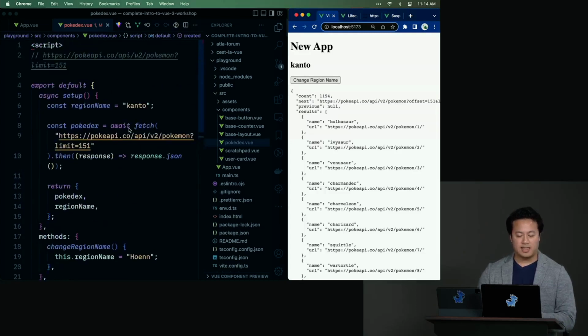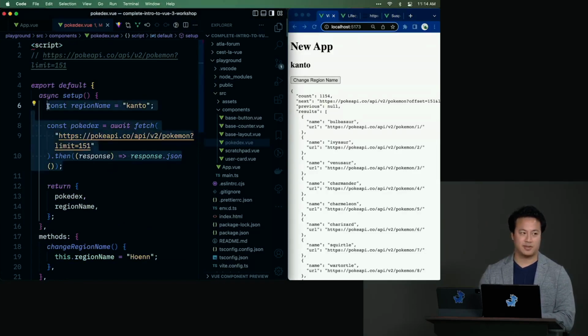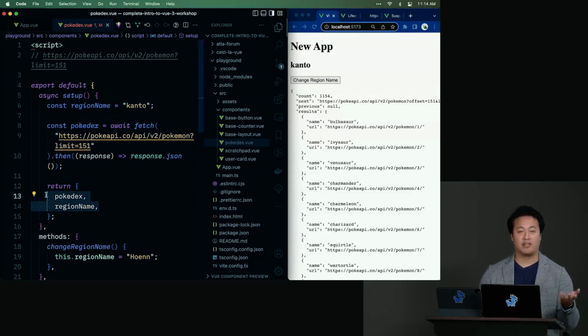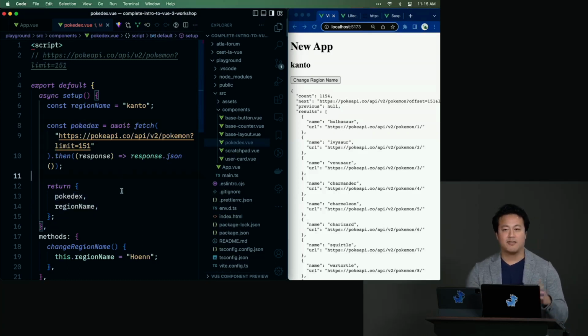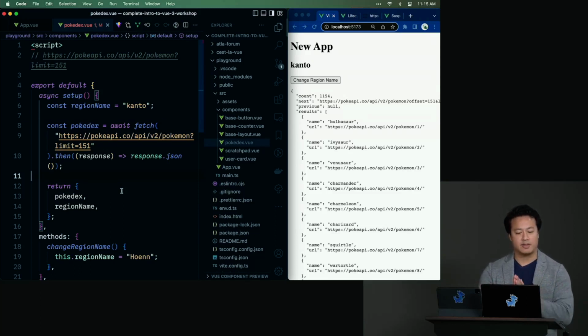The secret to this lies in what we talked about when we covered setup, which is that everything in here is vanilla JavaScript. So what you're returning here, while Vue will go ahead and register it to the rest of the component, there's no reactivity attached to it right now. Because why? It's a plain JavaScript const. It's a constant. And the same thing is happening with Pokedex. In other words, all the stuff that we were talking about regarding reactive data, computed properties, that will not work with this. Because at this point, it's not reactive.